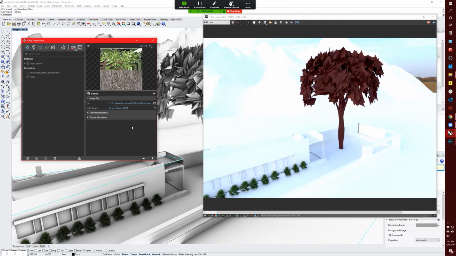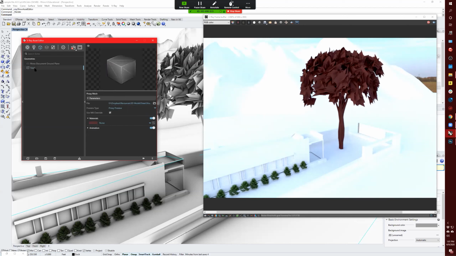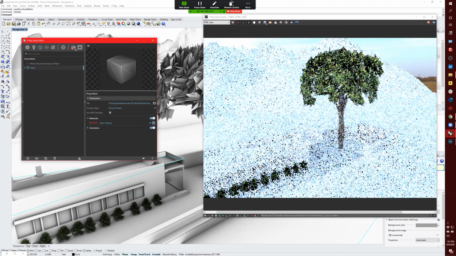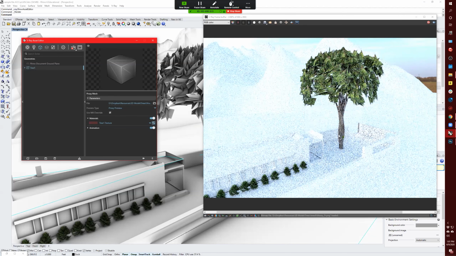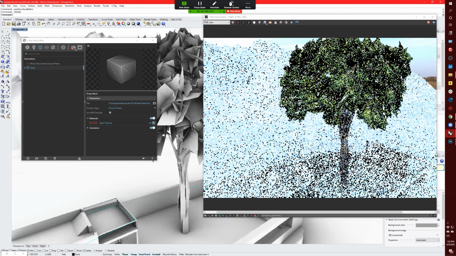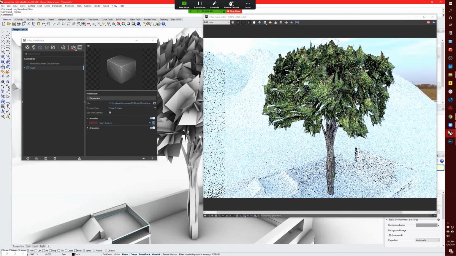Now if I go back, I'll see that texture mapped onto this object pretty strangely, but I'm gonna go ahead and add it to the tree already. So I'm gonna go to that tree asset right here under my geometries. And for material, I'm gonna select that tree one texture. And you can see the way that the model's set up and the way the texture's set up, the bark is going where it's supposed to go and the leaves are going where they're supposed to go. Only thing is, these really choppy meshes that are supposed to look like leaves look like surfaces, right? They look like jagged surfaces.